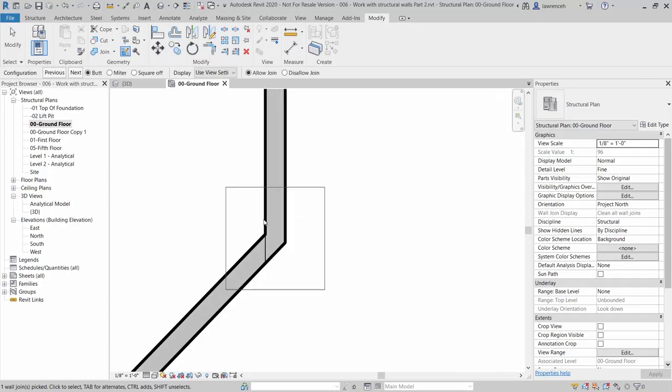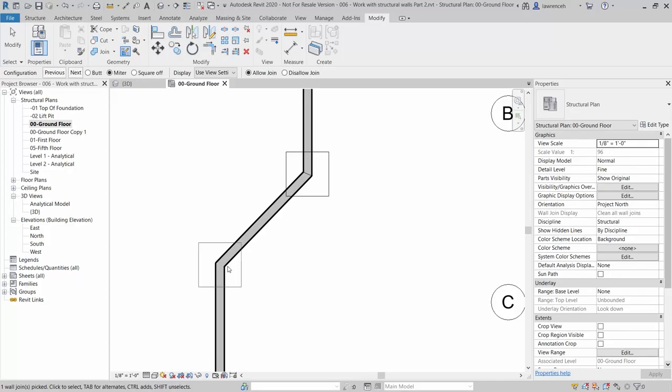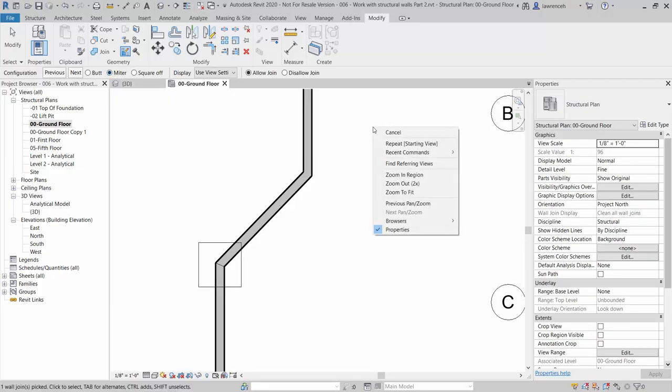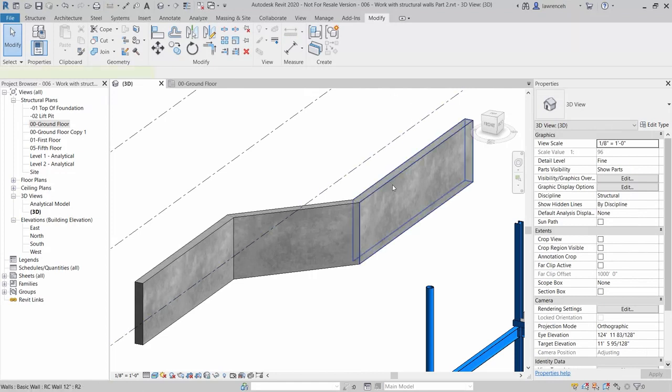You can see here that Revit displays the current butt configuration with a thin line. Up on the options bar, I can use Previous or Next to cycle between different butt joint configurations. In this example, however, we want to select Mitre. Let's go ahead and select the next join, and once again, select Mitre from the options bar. Okay, so the wall joins are now configured. Here we can switch back to the 3D view and just review our changes.